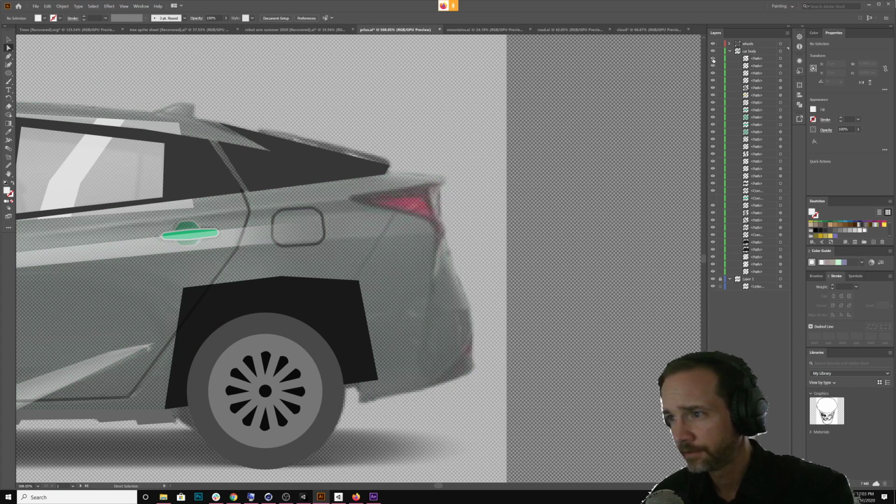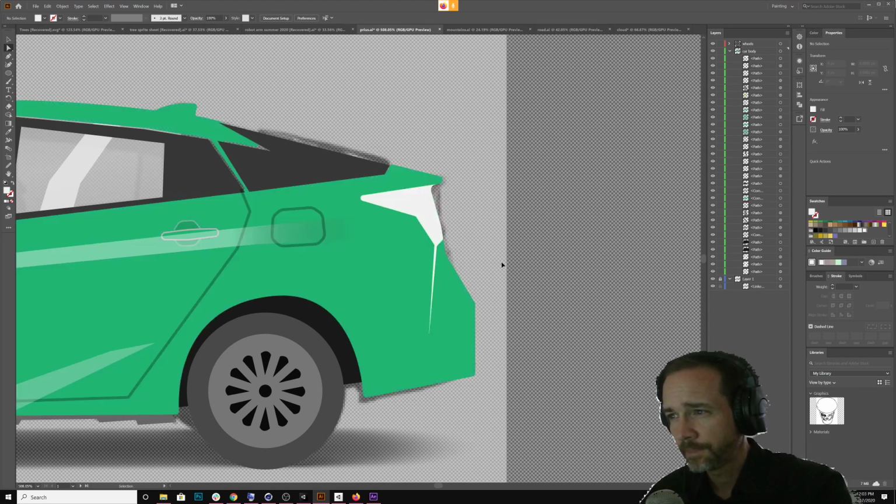And let's fix this a little bit. Just get the red light in there. So another pen tool.